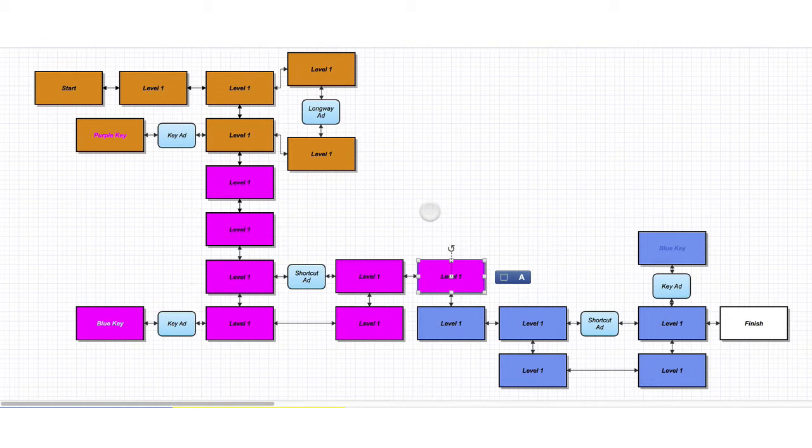So I think this gives us a point A to point B. It also gives us a roadmap of what we need to create and how we can divide this work up, who can take what, and it gives us a plan. We can actually plan off of something like this, where we're going to show ads, where the key room would actually be, that type of thing for the various doors.